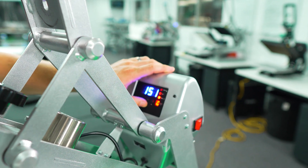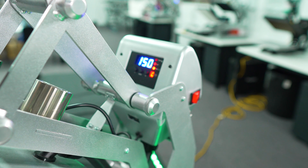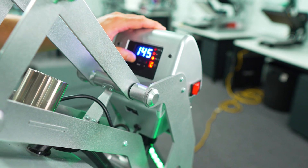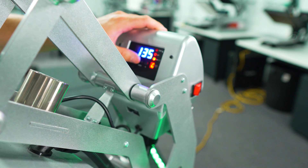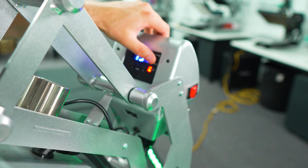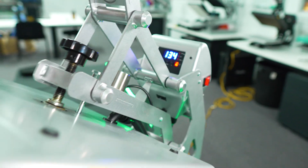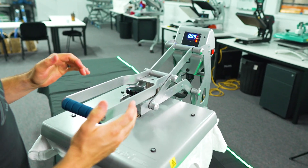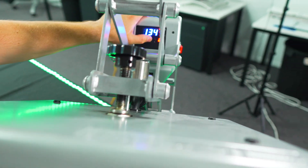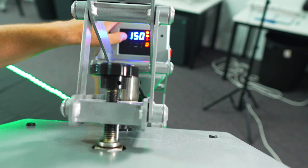When we hit the mode button again, what it's now showing is the temperature it thinks it's at. Just a second ago we got 125, so I reckon this press is around about the 130 mark. So what I'm going to do, I'm going to drop this press down and set it to say 135. I'm going to click enter and go through the settings all the way until the lights go off. It's now telling me 134. So this heat press is now telling me it's at 134. I'm going to drop it down to 140 so we don't get too hot, and it's at 135 right now.